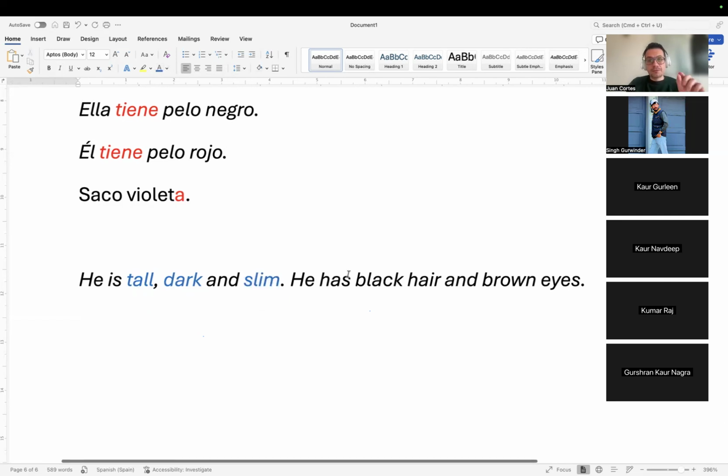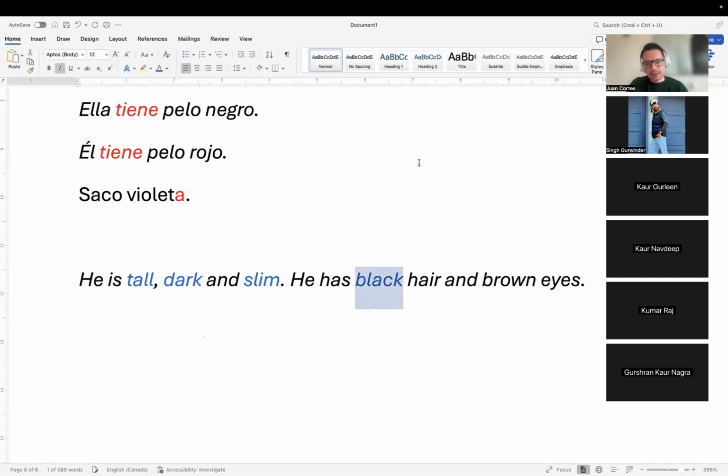And now I'm going to use the other verb, has. He has black hair and brown eyes. So I'm using here another adjective that is black and another adjective that is brown. You see? How many adjectives we have here? We have 1, 2, 3, 4, 5. Okay, 5 different adjectives.